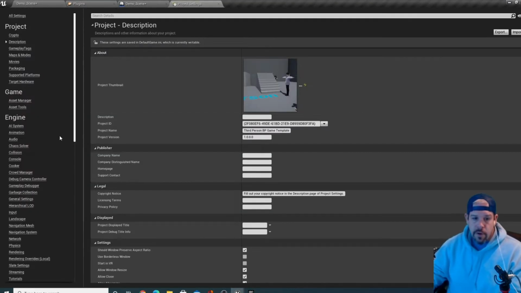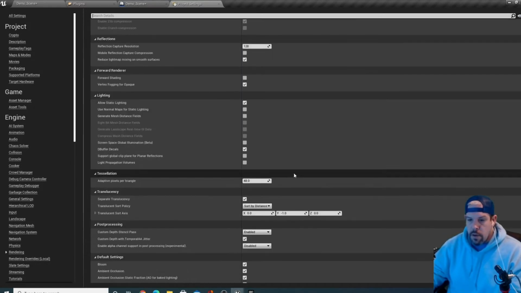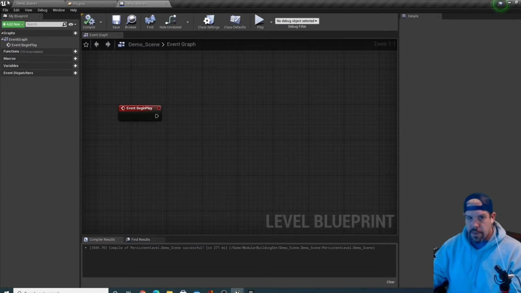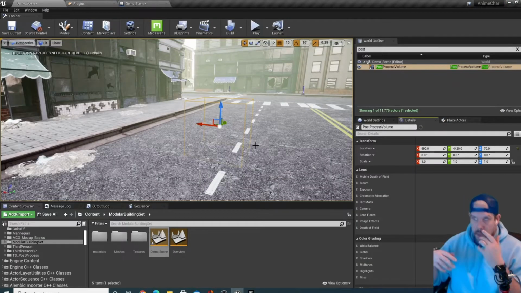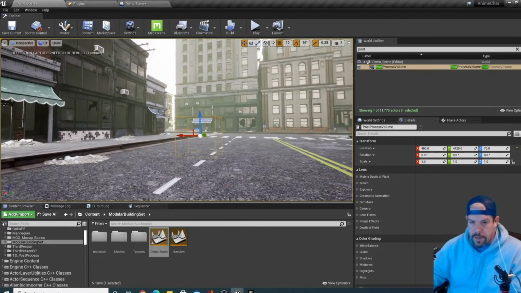The next thing that we're going to do is change something in our project settings. We're going to go down to rendering, and under post-processing, it should be enabled by default, but we're going to change it to enabled with stencil. I'll explain that in a little bit, but that'll just give us more flexibility. Essentially, it will allow us to customize the entire environment, but not customize our character. I'll explain that in more detail when we get to that.